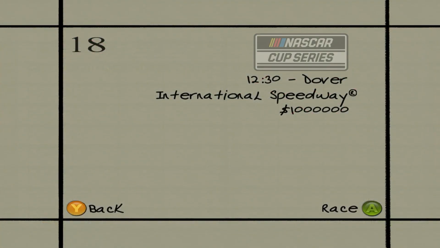Folks, this week we have one of my favorite tracks. Let's be honest, most of them are. I love racing. Dover International Speedway, $1 million, 12:30 in the afternoon. We'll break out our... I don't think we're going to use the three-tone car anymore. Wait, maybe it's four tones. White, red, black, and blue. I did like the blue and white. Maybe we'll... Oh! It'll be a surprise, and I will see you right after I practice a little bit.